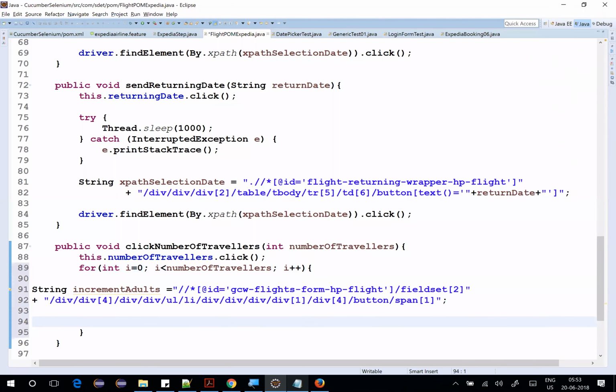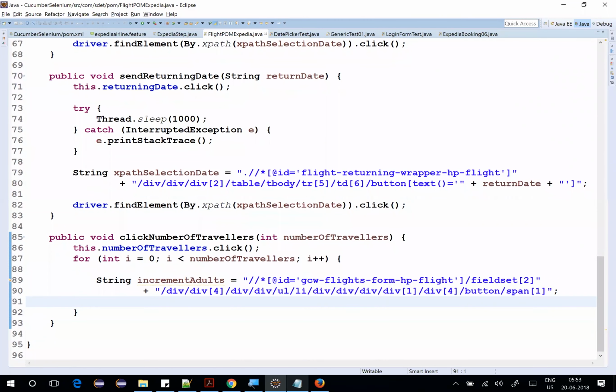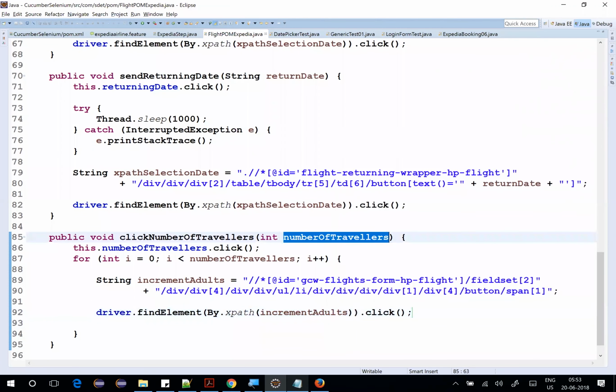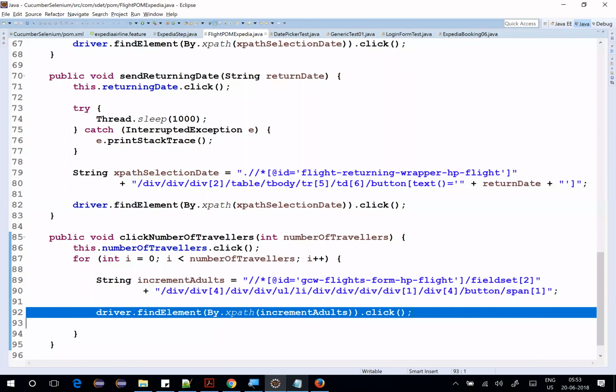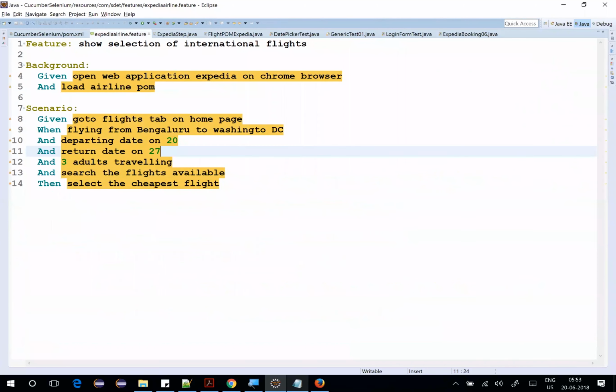And here in the loop, I just say driver dot find element by xpath increment adults dot click. So if I say 5 travelers, then it will be 5 times click. If I say 3 travelers, it will be 3 times click. That's what we are trying to say here. So we want to have 3 adults which are getting passed.